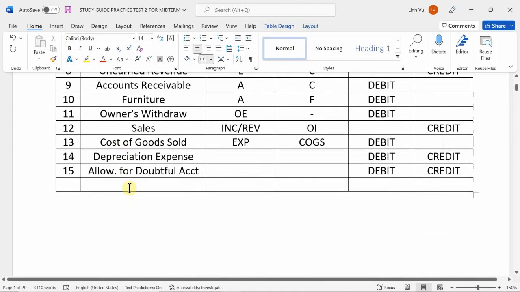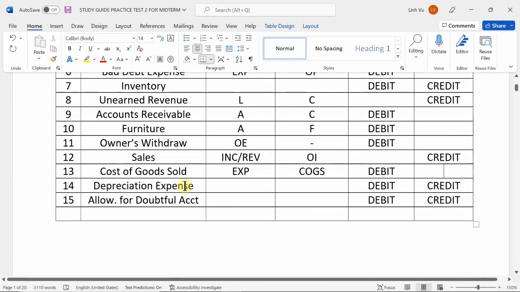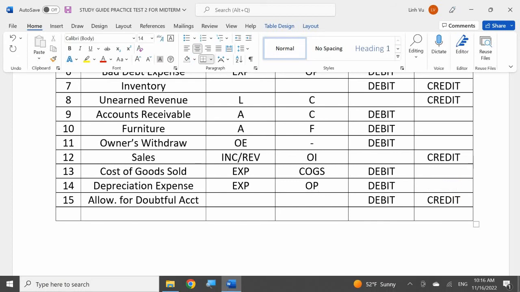Okay? Next one, you have depreciation expense. Depreciation expense, once again, has the keyword expense. Now in this case, depreciation expense is where you're just going to accumulate or calculate all the depreciation for each of your fixed assets, and represent that you used your fixed assets. So in this case, this is part of operations, right? Can't be part of cost of goods sold because it has nothing to do with your cost of goods sold. Okay, and since it's a regular expense account, it's going to be debited.